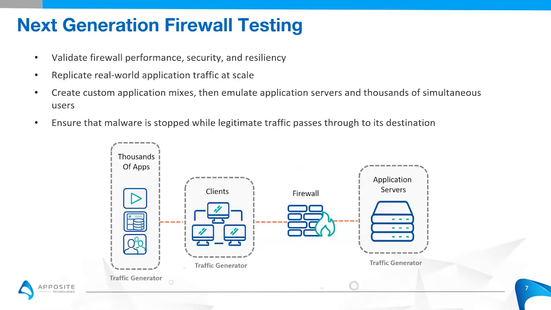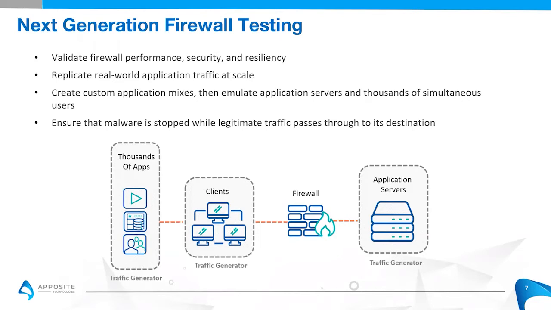So the next use case is next generation firewall testing. This should be pretty obvious. What does a firewall do? Well, it has to let valid traffic through, and it has to block specific traffic that doesn't have to do with business or might be malicious. You want to test how well your firewall performs. So using the Netropy Traffic Generation solution, you can measure, prove, and test it.